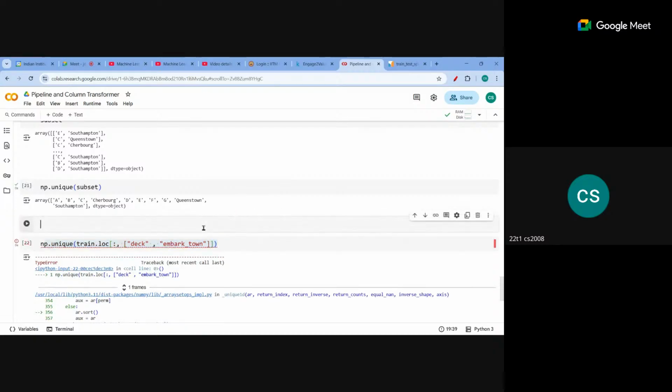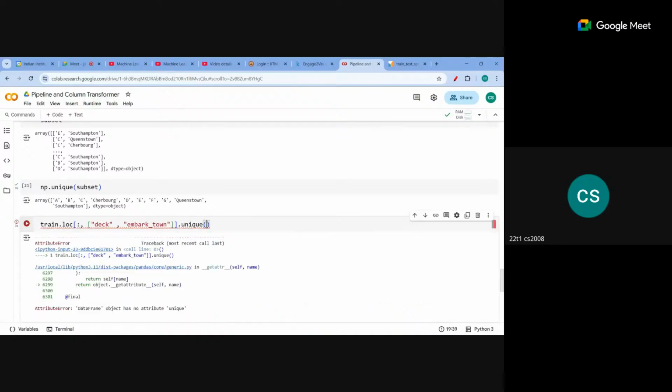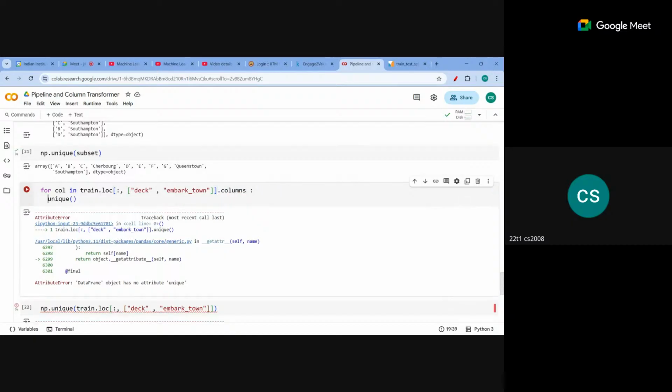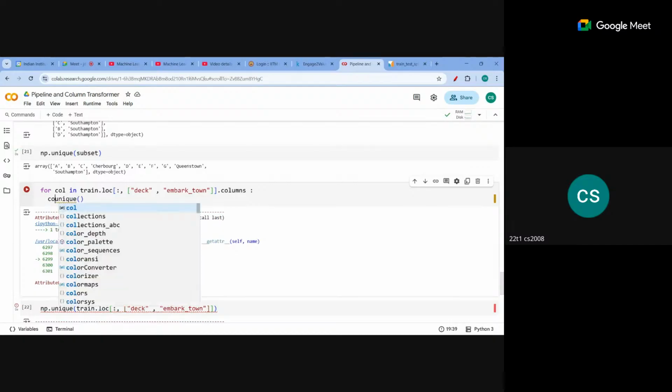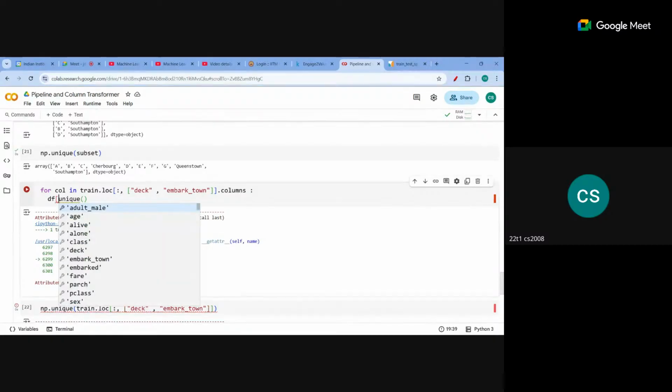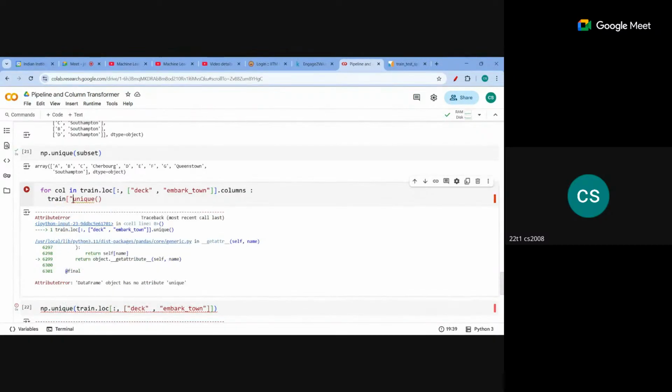This is a pandas data frame, and what you are getting is something like data frame object has no attribute. Okay. I want to print it.